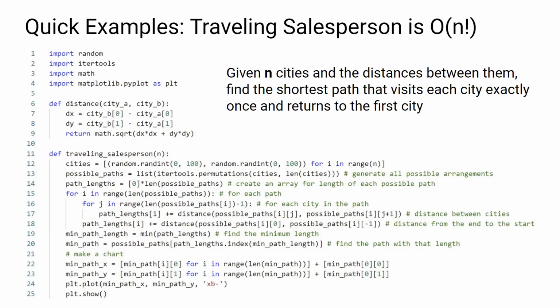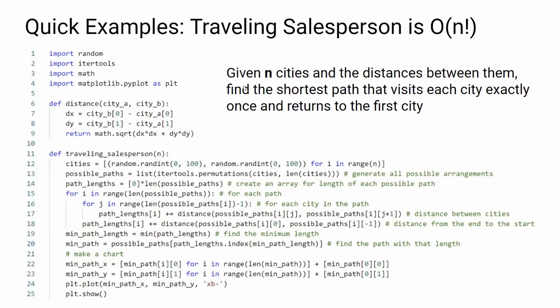So there are fancier ways of cutting down on the complexity of this, but the simplest approach is really just to try all possibilities. And if y'all ever studied combinatorics, if you have n elements, there's n factorial possible ways of rearranging them, right? Because if you think of the first element, it could be any of n elements, the second could be n minus 1 elements, the third could be n minus 2 elements, and so on. So you get n times n minus 1 times n minus 2 times n minus 3. So n factorial possible ways of rearranging the elements of a list. And that's what we've got to work with here.